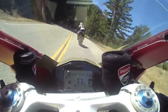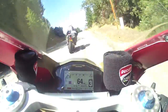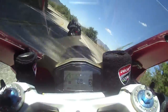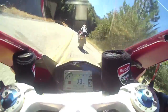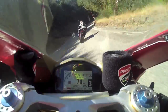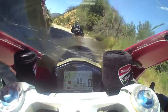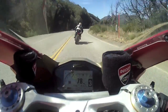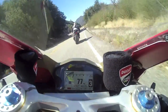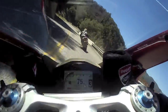And I feel like he's turning in a little bit too early. At this pace, he should be taking his time more with his cornering, having more discipline to wait for the corner and then turn in. We're going to go on for a pretty decent amount of time. I think I recorded about 10 minutes of his riding. I'm not going to post all of that, but I got in front of him later on to illustrate that he's not leading with his head and shoulder into the corners.